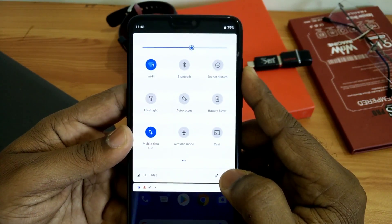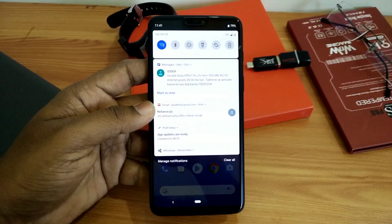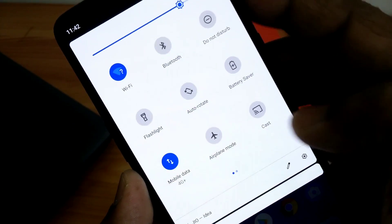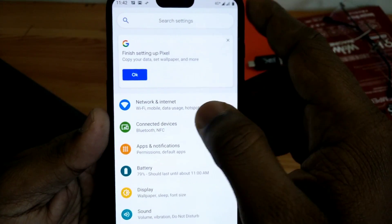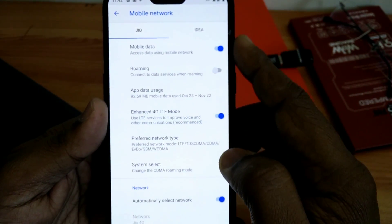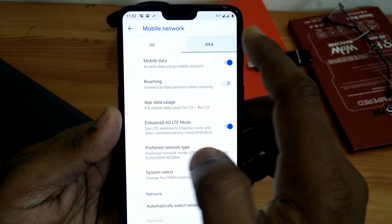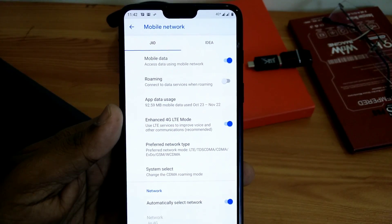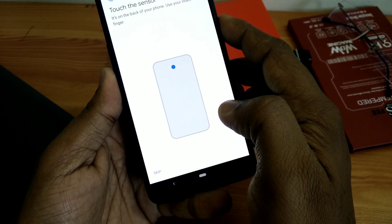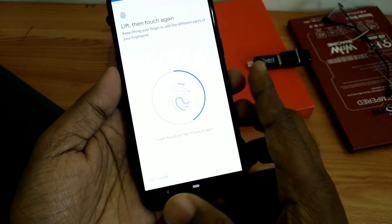All things are working with this ROM. Night Light is also available. Everything is working flawlessly — your Wi-Fi, Bluetooth, NFC, auto-rotation, flashlight — all things are working well. There is a dual 4G option also available under the network settings, and I have personally tested it and it's working good. WiFi calling is also working flawlessly. Your fingerprint is also working well and you can easily set up the Pixel fingerprint.